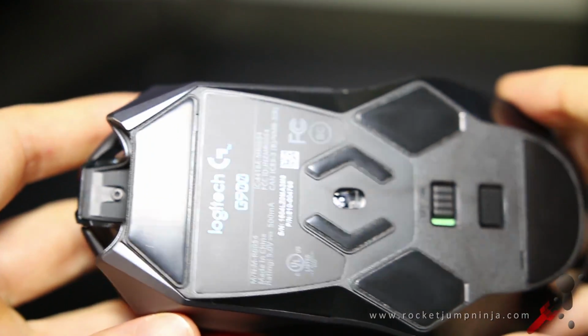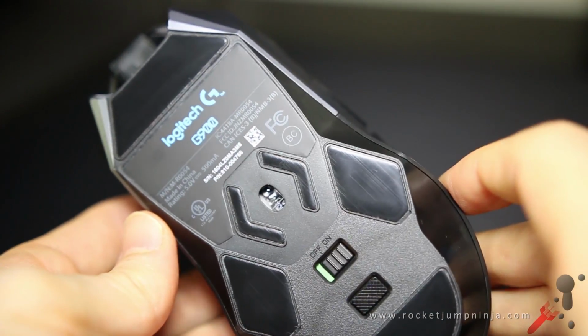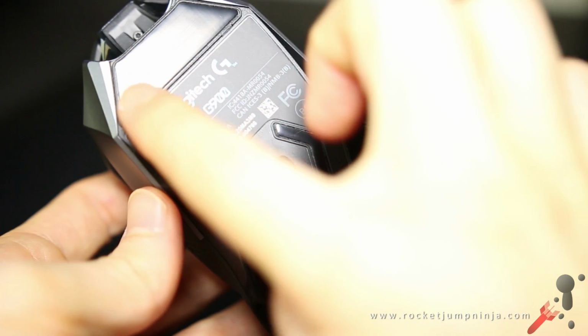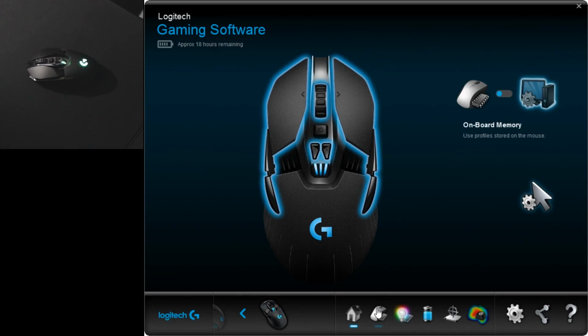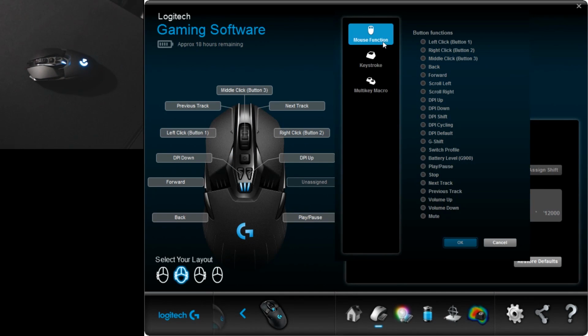There are 6 mouse feet, 4 large on the corners, 2 small feet around the center, and they glide very smoothly over the pad. Definitely helped by having no wire. Software wise, this mouse can do 200 to 12,000 DPI in increments of 50, which you can cycle through using the DPI buttons. You can set 5 per profile, and there are also 5 profiles.